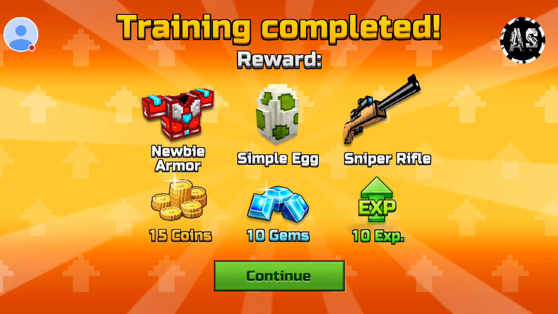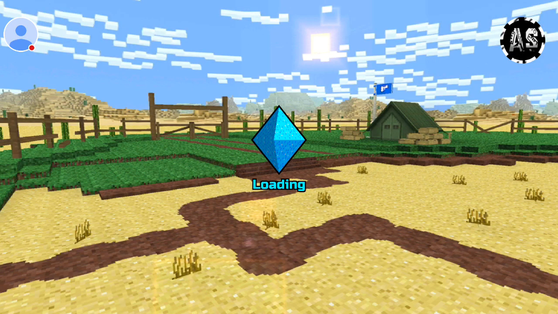Yeet. All he needs to add is basically like wall hack, so then you can shoot through walls.